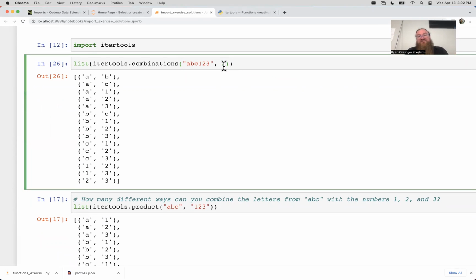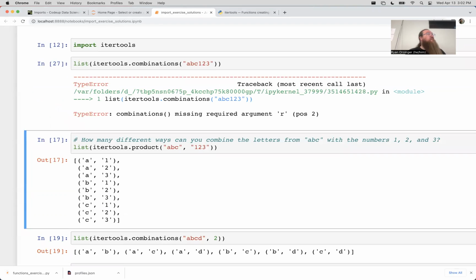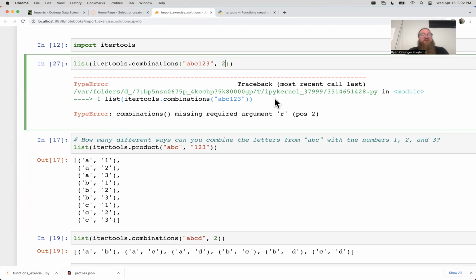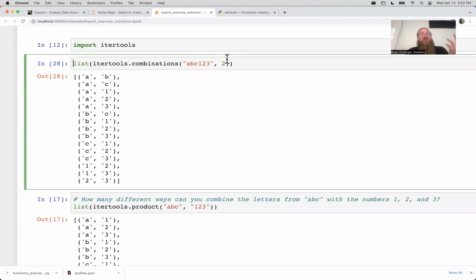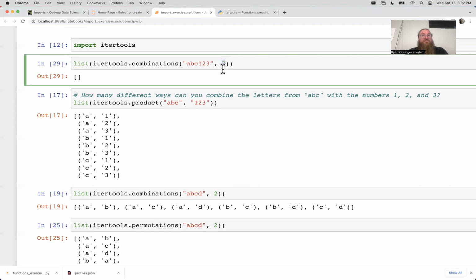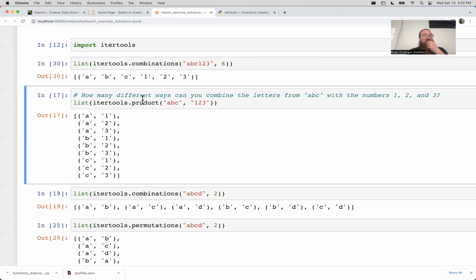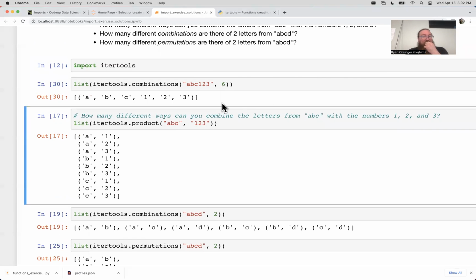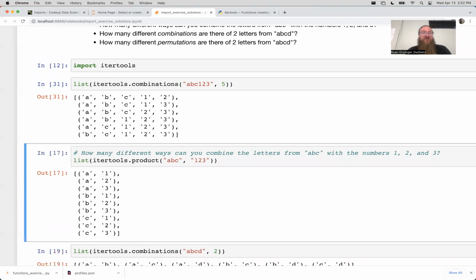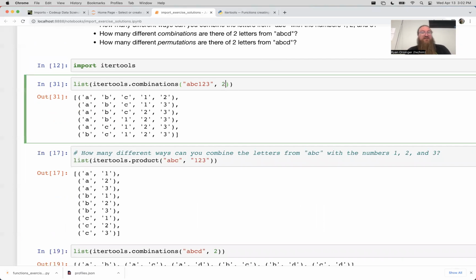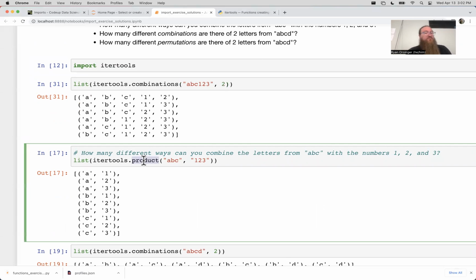But yeah, to use combinations or permutations, you have to have a second argument because the code can't just read your mind. You have to say how long of a collection. Now, if I said the combination had to be longer than the original collection, then the answer is empty set. If I said 6 characters, the answer is empty set. So yeah, the second argument is critical, which is why the product is the right choice on that one.